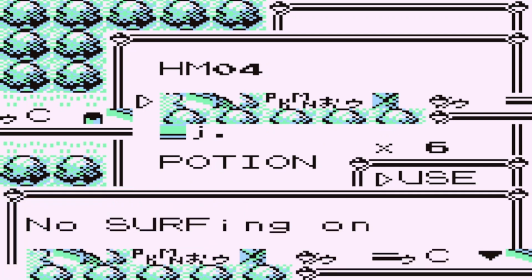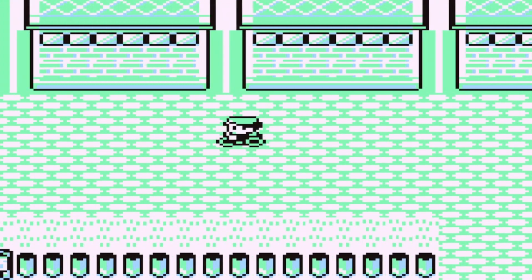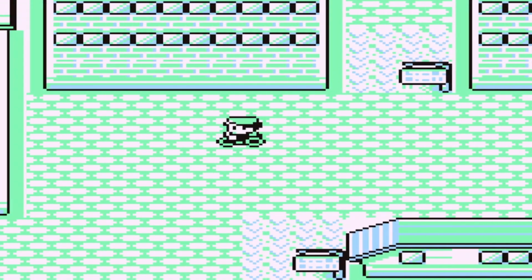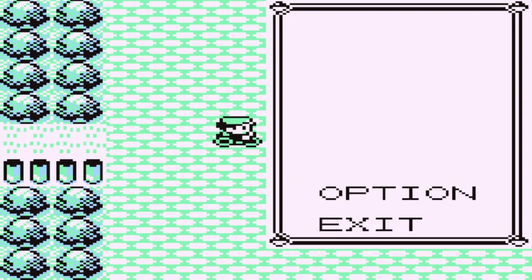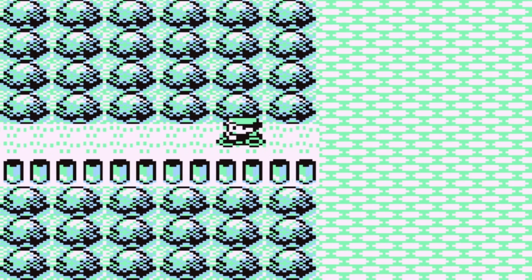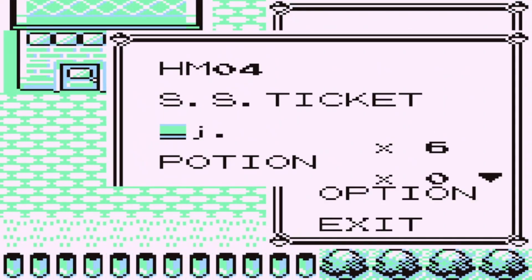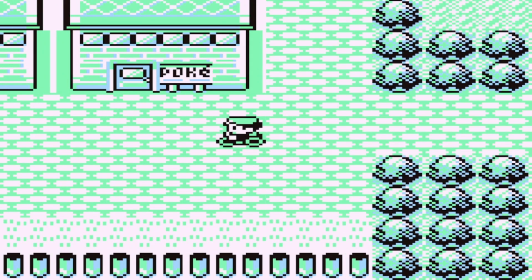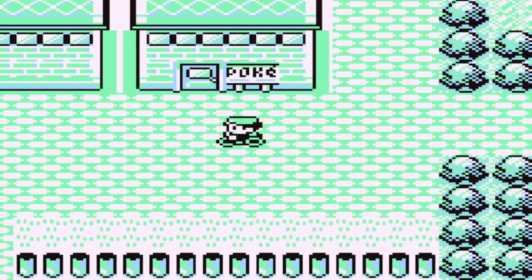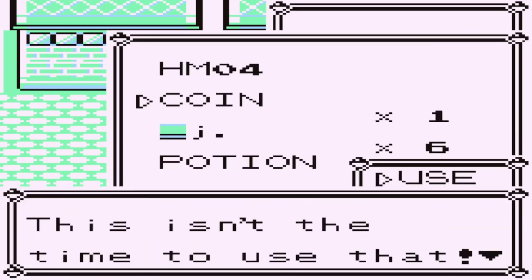You see no surfing. So let's go all the way over here, because I didn't do this in Yellow, and I kind of wish I did, so I'll do it here. Go all the way back. If you remember, I think B1F, yeah, okay. So I'll go over here. A little bit of hunting too. SS ticket. So here's all the normal items. Soda pop. Fresh water, what's here? Coin, there it is. I was looking for that forever ago.